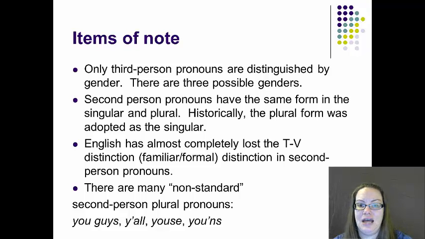And there are many non-standard second-person plural pronouns. In the United States, we often hear people trying to distinguish between you, meaning one person, or you, meaning many people, and we might say something like you guys, y'all, yous, yuns. There are lots of different ways we describe that. Even in some places in the South, we might say y'all, y'all, okay? Y'all or all y'all.